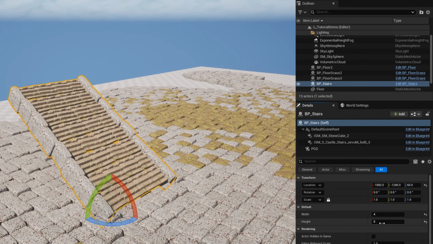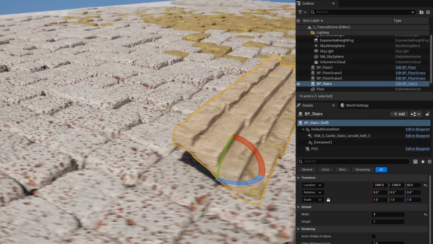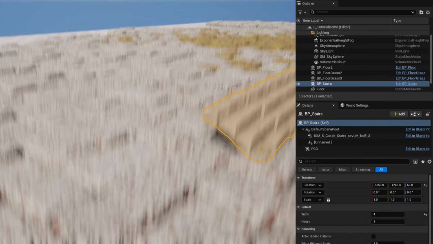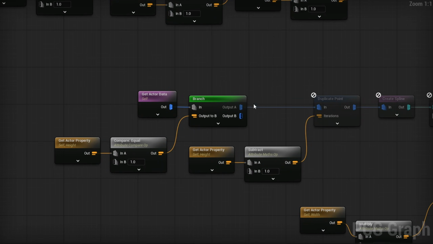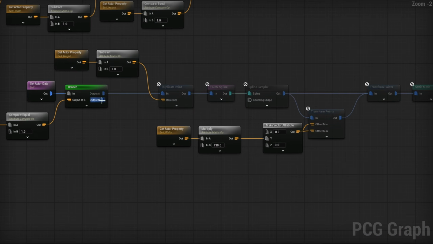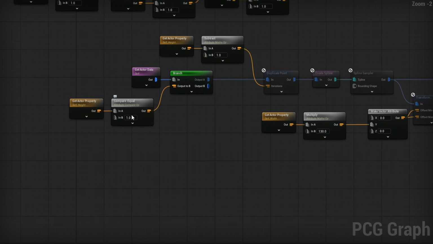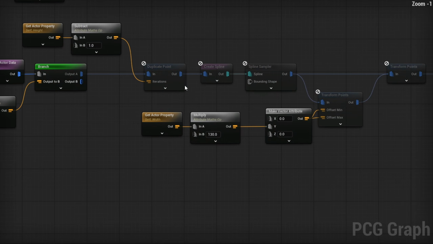And if we go ahead and set the height to 1, we just get the stairs without any of the sides. Now for this style of stair, it might be good to still have them, because this does have no sides. The ones I was using did, which is why I want to show you that you could cut it out. But now looking at this, honestly, we probably want to do it even with no sides, no matter which scenario it is. So when it comes to output to B, which is the one when it is exactly 1 distance, we cannot really do duplicating of the points because we don't have multiple levels, and creating a spline doesn't really work either because we have 1 point. We can't really create a spline with a single point. So we need to do this a little bit differently.